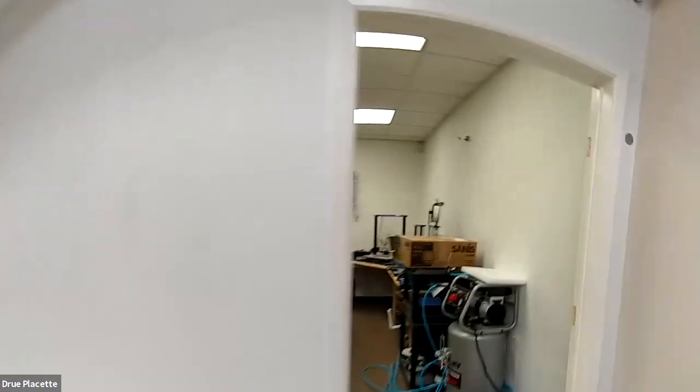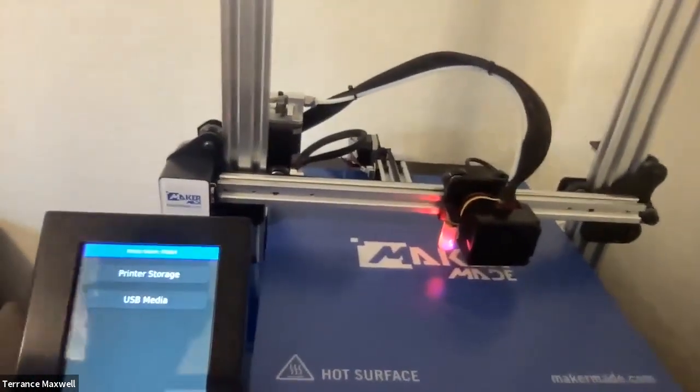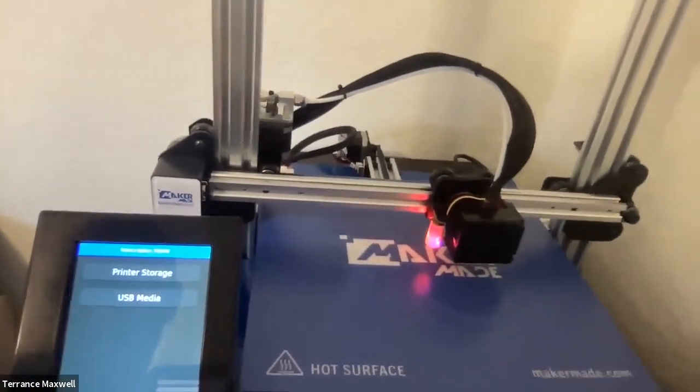Terrence, for your settings, if you click the little stop video button in the bottom left corner, click the up arrow and click video settings. Okay. Then there'll be a button there that says background and filters. Okay, I see it, and then go none. There you go. All right, now we can see. Awesome. Hopefully you can see it now. Yep, you can see it.